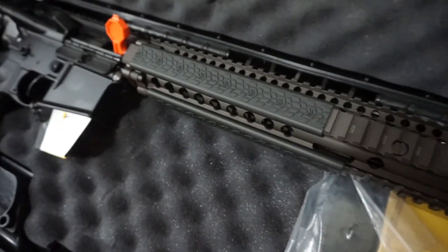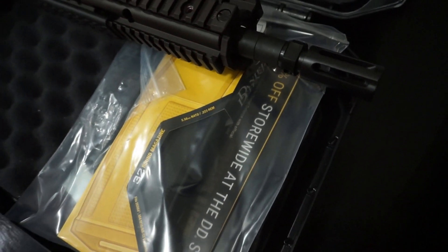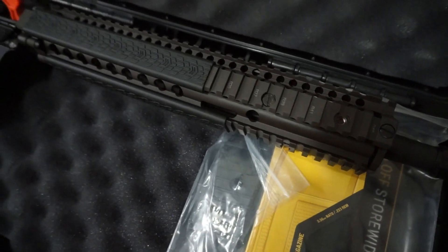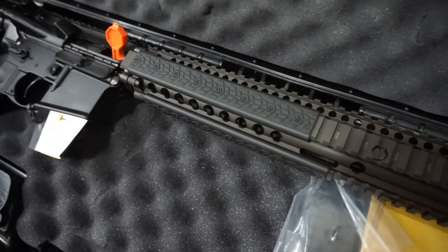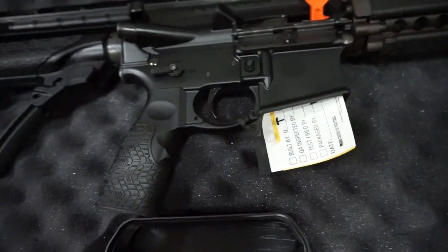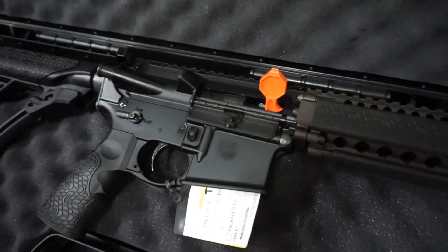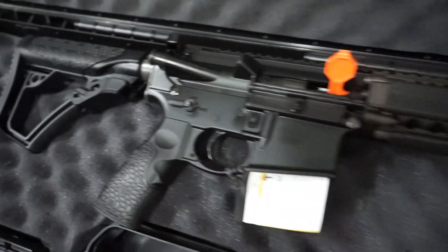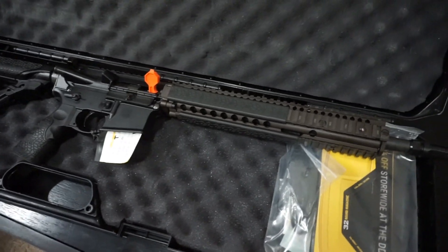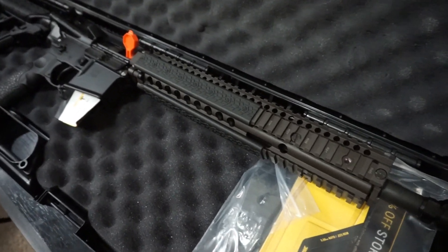So again, this is just a quick look at the Daniel Defense M4A1. It does have a chrome-lined barrel — I don't remember the rate of twist off the top of my head, whether it's 1-in-7, 1-in-8, or 1-in-9. We're going to test it out with some 55-grain ammo and maybe pick up some 62 or 77-grain and run some really high quality stuff through it. It does have the standard mil-spec trigger, but I'll take it apart and clean it before I take it out to the range. Stay tuned on the channel — we'll give you more details and eventually show this off with all the parts attached, exactly what it's going to look like when it's ready to go.